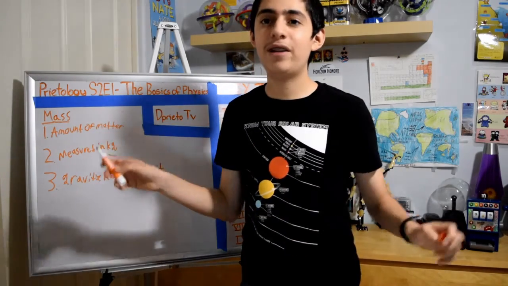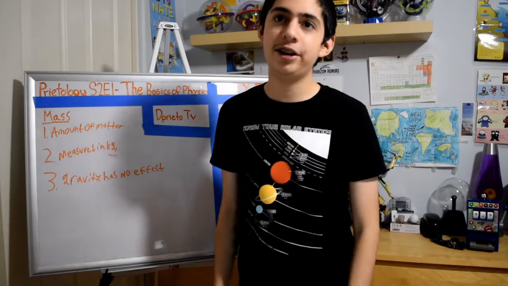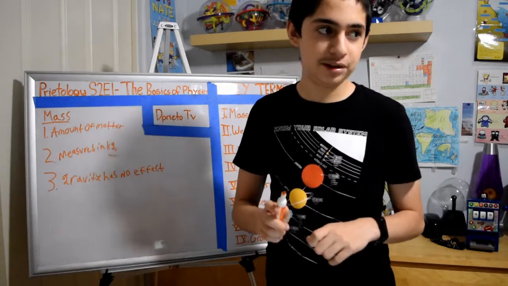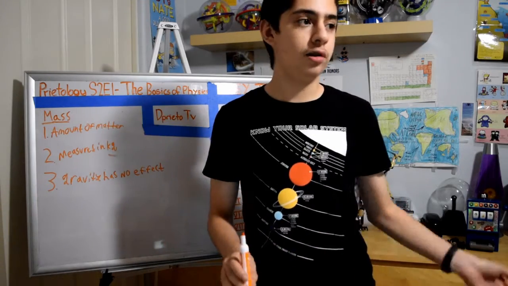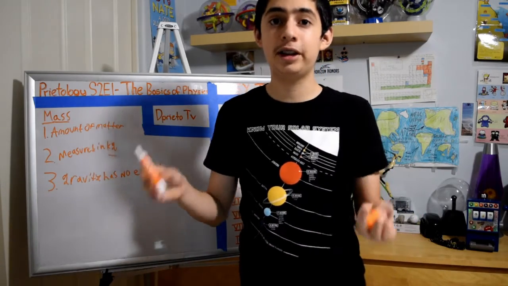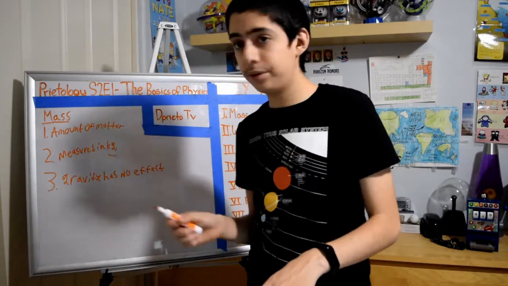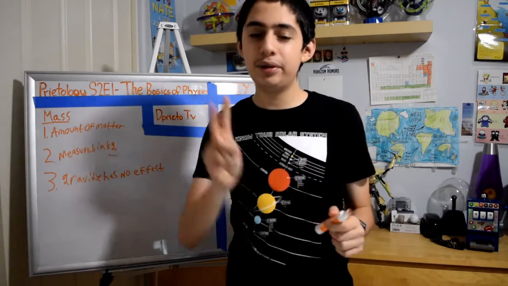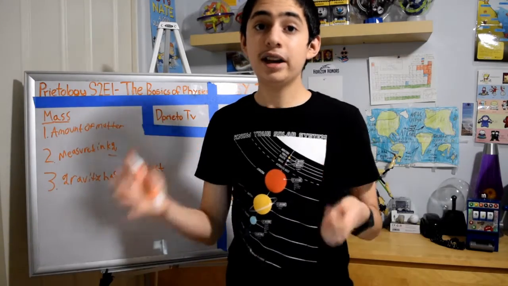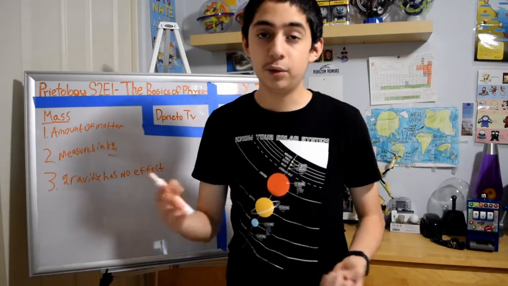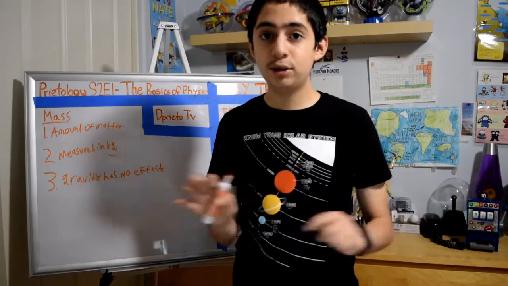Gravity has no effect on mass. So on Earth, let's say you weigh 200 kilograms, I'm just making this up, and if you go to, let's say, Mars, you will still be 200 kilograms in mass. Gravity has no effect. Like I said earlier, everything has matter. The only two things that don't have matter are pure energy and the waves that are carrying that energy, because energy is always carried in waves. Those things do not have mass.